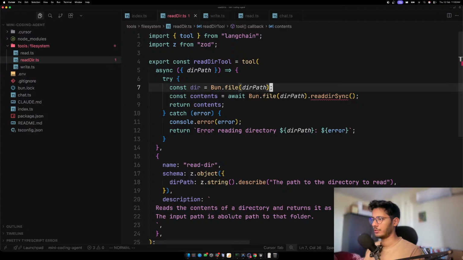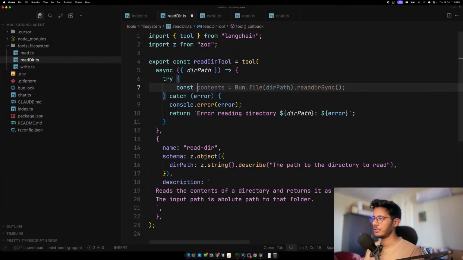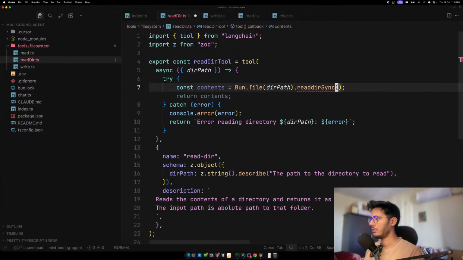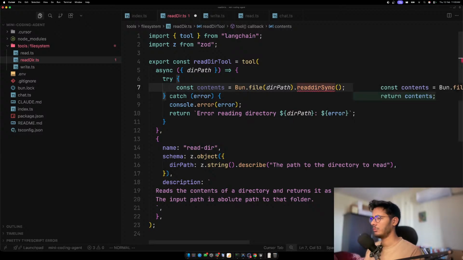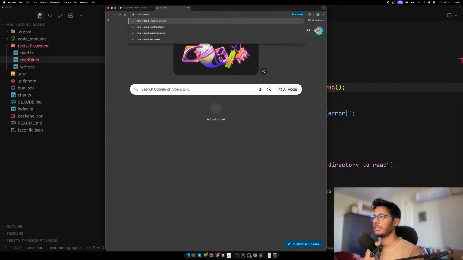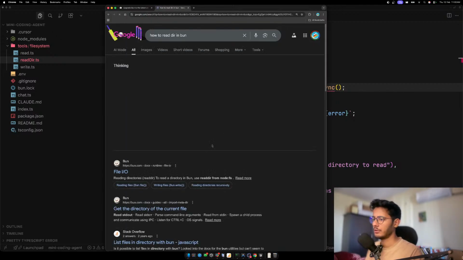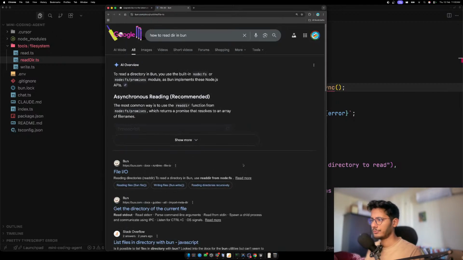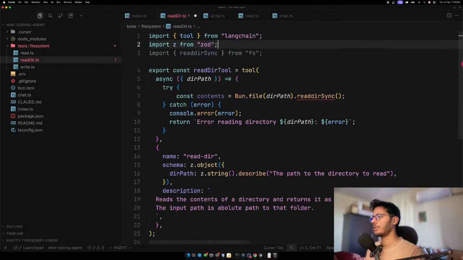This thing is going crazy. I think these functions are not available. Let's see how to read dir in one file IO. Oh, so there's no function in this, so we'll have to use fs for that.